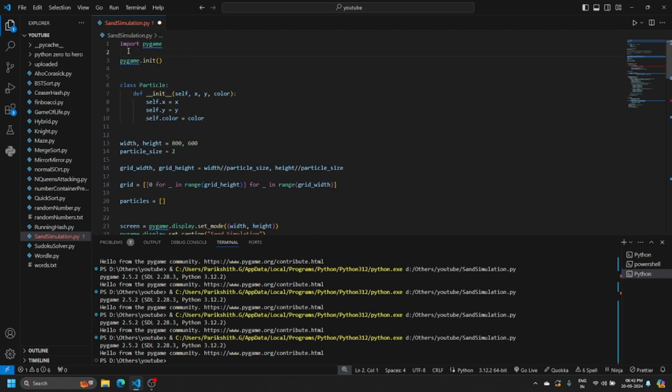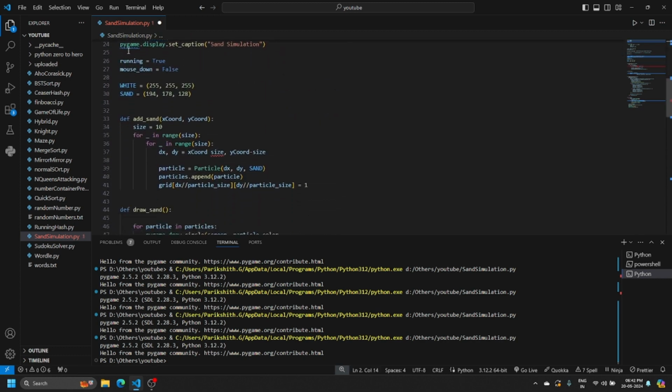Importing random is the way to do it. And we'll do plus random dot random from minus size to size. Again, we want to do the same over here also, random from minus size to size. Now let's run it once.